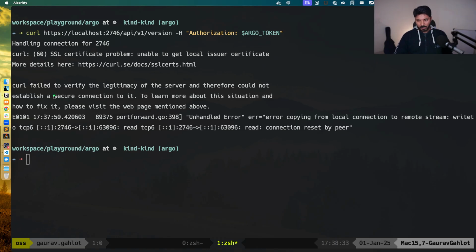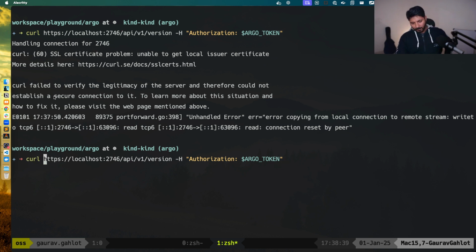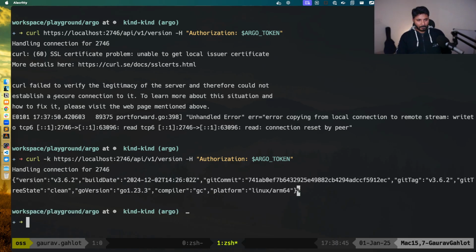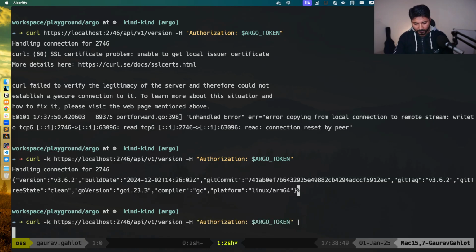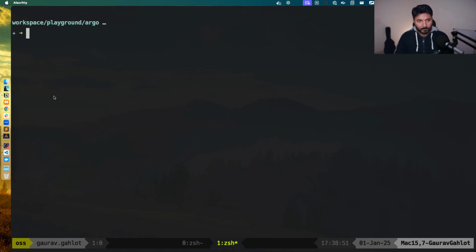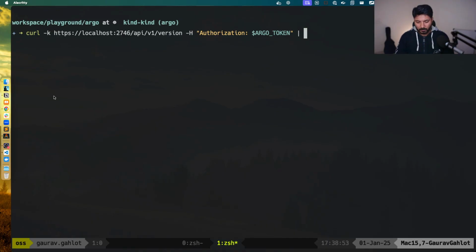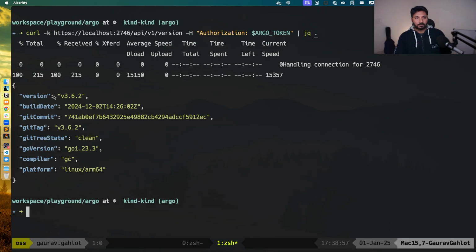You can actually skip it. If I use the flag hyphen K, it should work. There you go. And maybe I should be able to print it. jq dot, a beautified version of the version details.